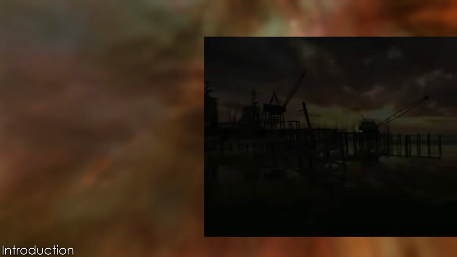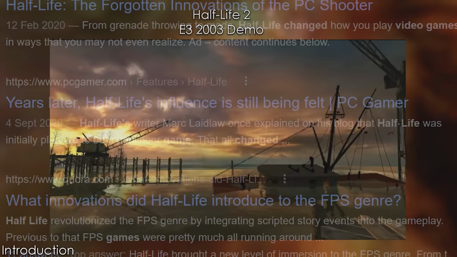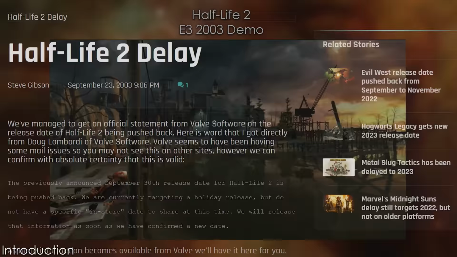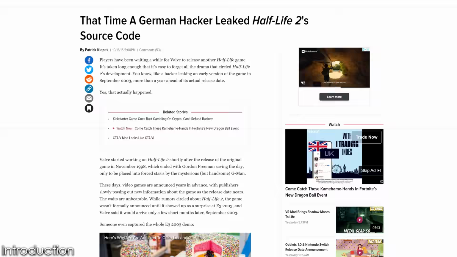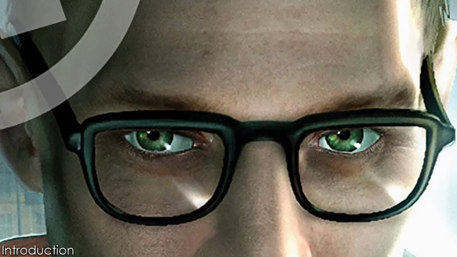After Half-Life 2's announcement in May of 2003 at E3, the community went nuts that they had confirmation that a game that had made great waves in the gaming industry was getting a sequel. From overeager fans attempting to get as much information as they could from the developers, Valve missing its release date of September, and finally, someone actually hacking into the Valve server in October, where they stole the Half-Life 2 source code, it's quite easy to say that the development of Half-Life 2 was chaotic.